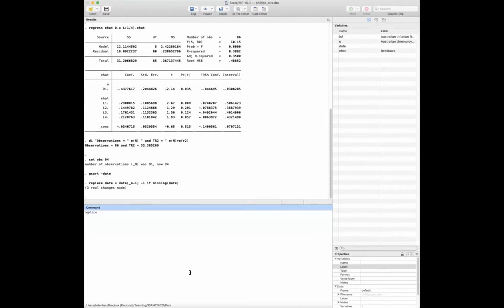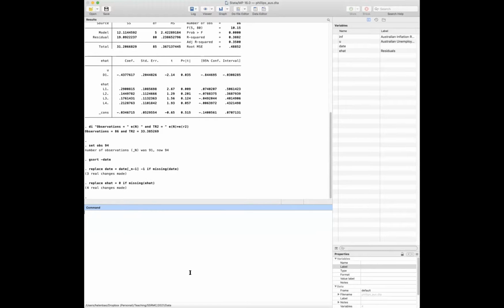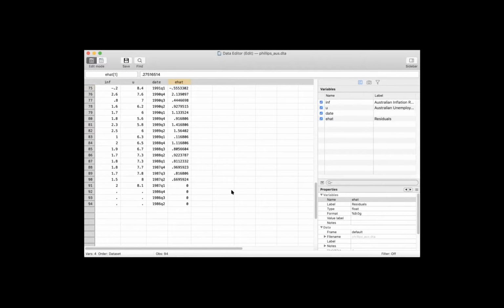Use replace again to replace E hat with 0 only when it has a missing value. So when E hat is missing, we replace it with 0. This is what that command line does. So 4 real changes made. Let's go to the data window to see what kind of changes have been made. Go down to the bottom. You may notice that those 4 missing values are replaced with 0.